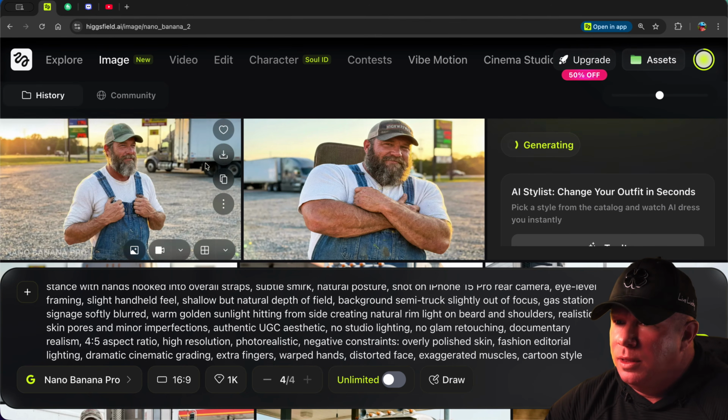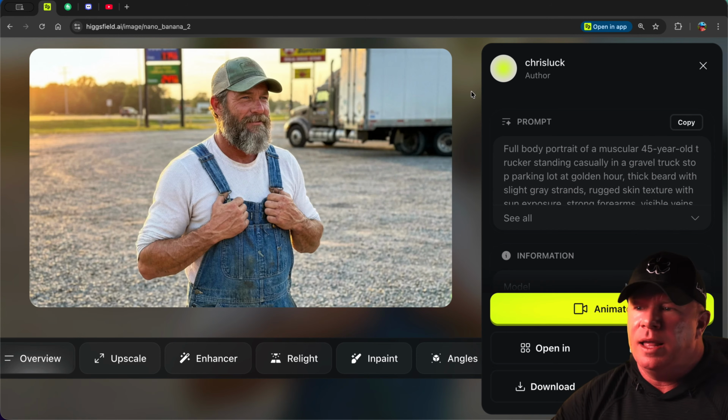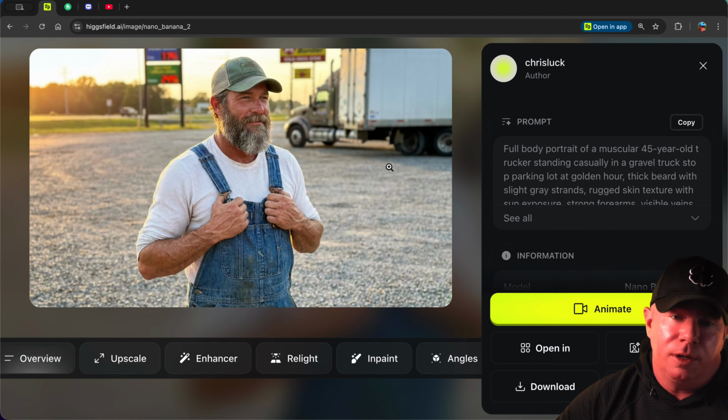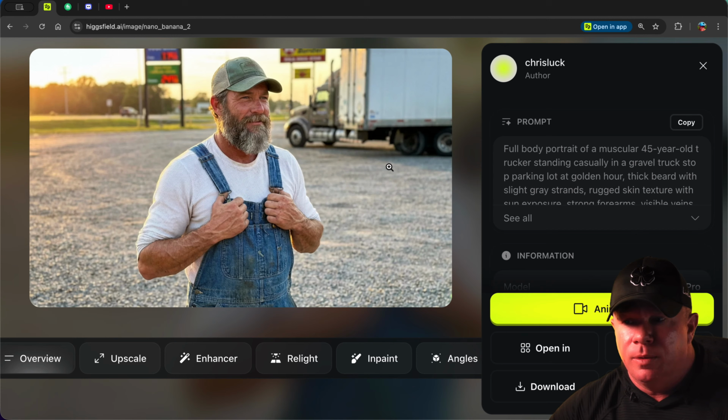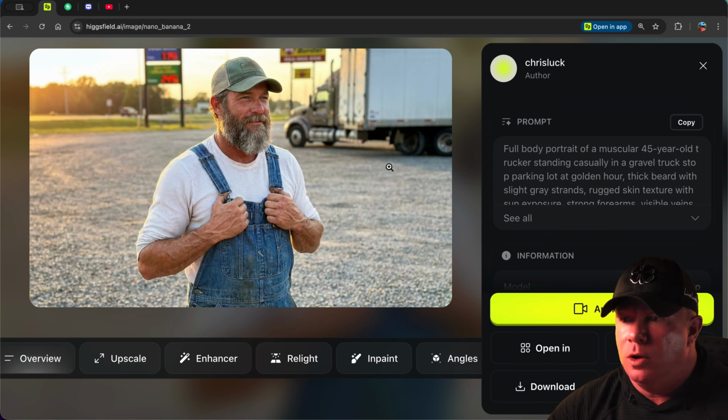Okay, so this is very good in the sense that the guy before, with the whole sunset vibe and the way the image is blurred out in the background, this looks much more UGC style than the other one. The other one looked like it could have definitely been an AI model, because he looked a little too ripped and a little too magazine quality.